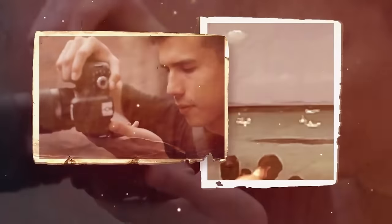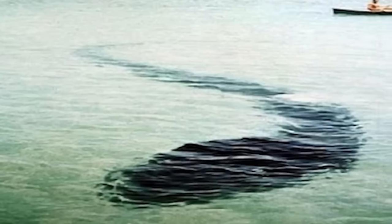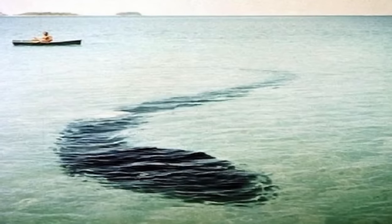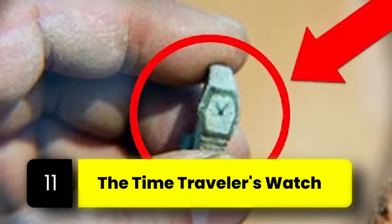Number 12: Hook Island Sea Monster. Photographed in 1964 by Frenchman Robert Lescure, who was visiting Australia with his family, the enormous tadpole-like monster is thought to be 70 to 80 feet long, hiding in Stonehaven Bay in Hook Island's shallow waters. The picture depicts a massive black figure submerged in the sea with a head and eye visible and a curving body extending into the distance. A few courageous people photographed it off the Australian coast before running for their lives.